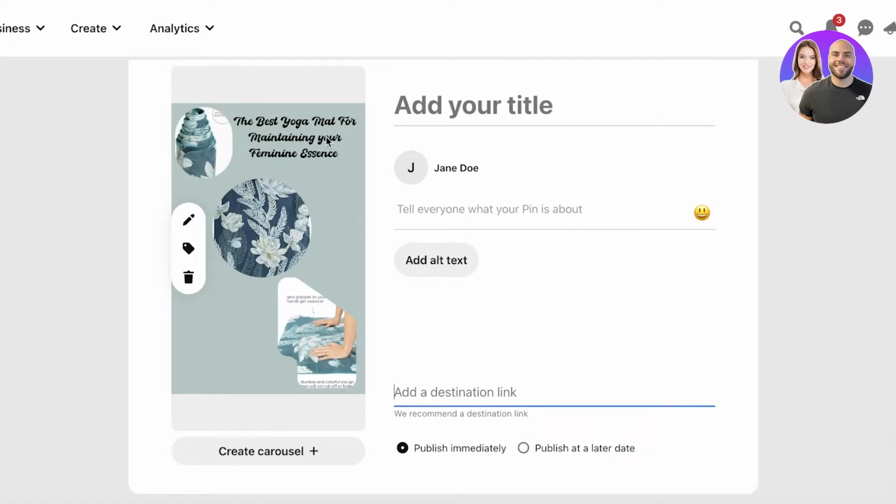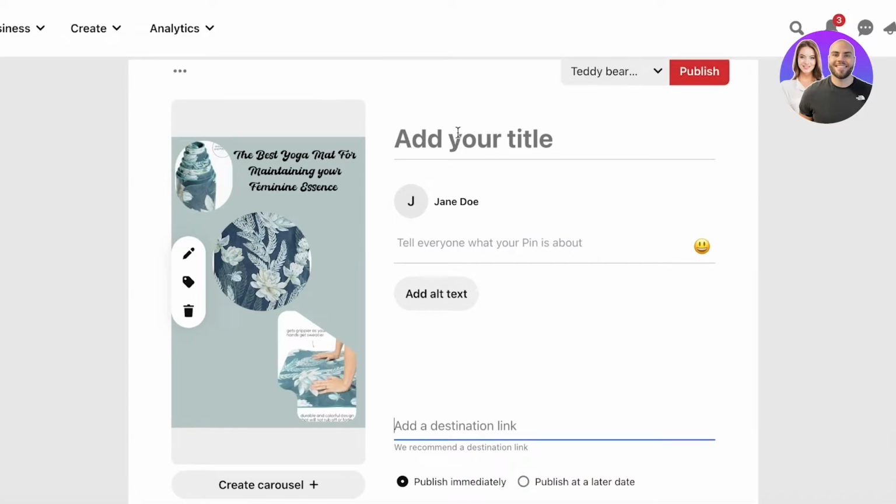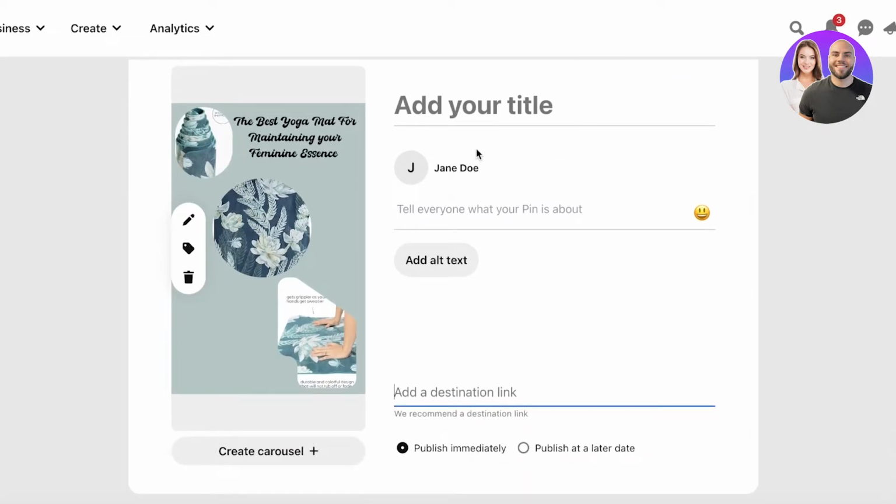Because if you don't do this, Pinterest will actually give you suspensions depending on how many times you do it, and you can permanently get your account suspended if you are promoting affiliates over and over again without disclosing that these are affiliates. So make sure to do this step if you're not disclosing affiliates on your Pinterest account.